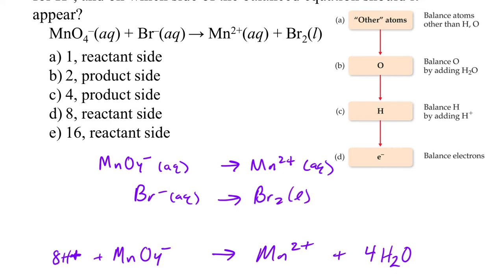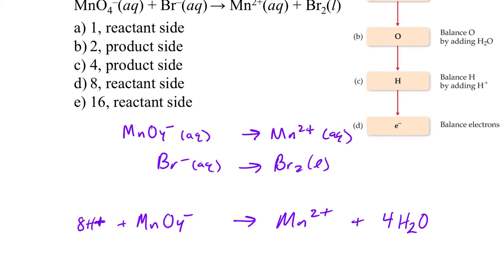The next thing we balance are the number of electrons. And the way I like to do this is to look at the charges on each of the species present on the reactant side and the product side, and add electrons so that the charges are equal on both sides of the equation. So for instance, we have 8 plus charges here from the 8 H plus and 1 minus. So overall, if we add up all of these charges, we have plus 7 on the reactant side. Everyone see that?